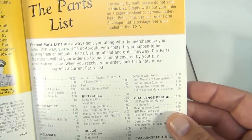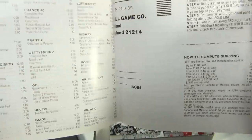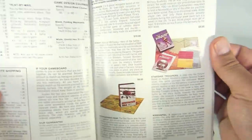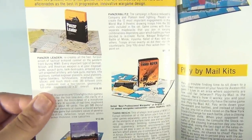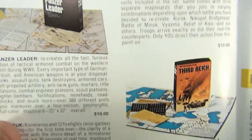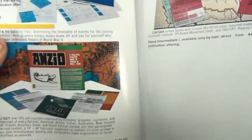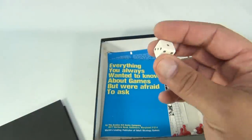This is a '76-'77 parts list for these games and what they cost. I'd like to order — we're missing a part from the game. Oh wait, it's a folding envelope — pretty neat. So they could fill it out, order parts, order games right through the mail. Pretty neat. Panzer Leader war game, 1776 up there — there's Panzer Leader. So pretty neat little flyer there.